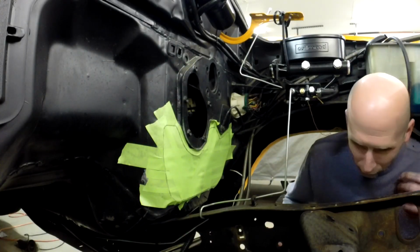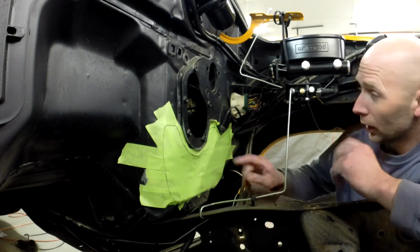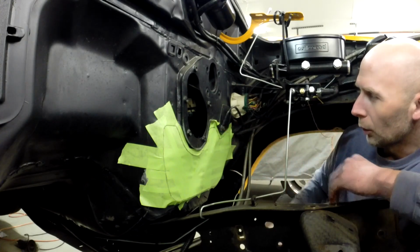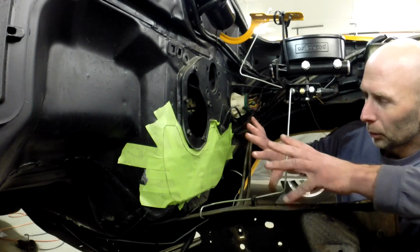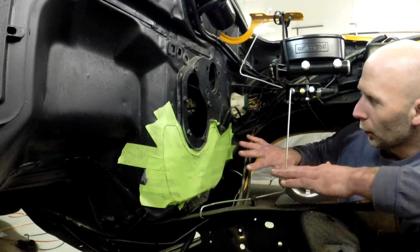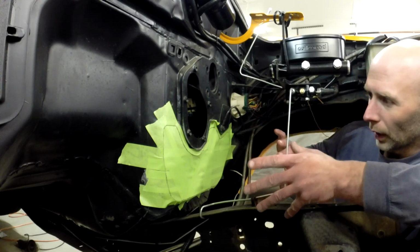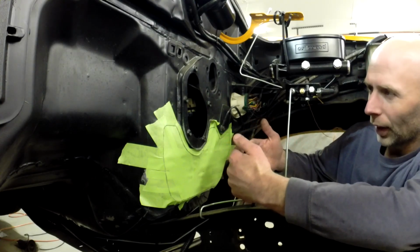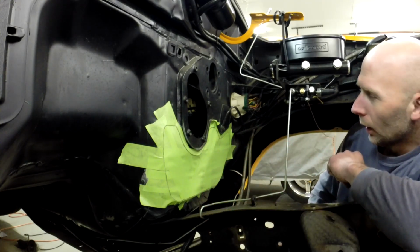All right, because this is such an awkward shape, I'm using tape put over the hole here, and then I basically traced this out around here with pen. What I'll do is take this off as one piece and put it flat on a piece of cardboard, or ram board is what I use, and then cut it out. That way we'll have a firm piece here, and I can test that. Once I'm happy with that, I can transfer that to the metal shape.